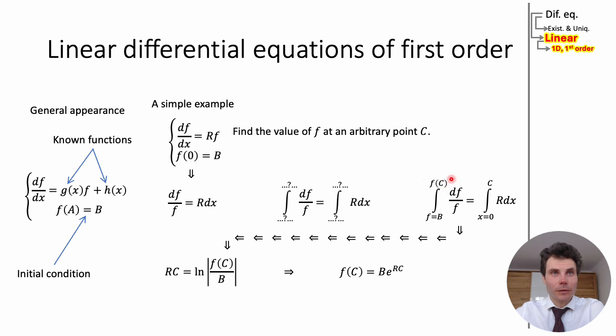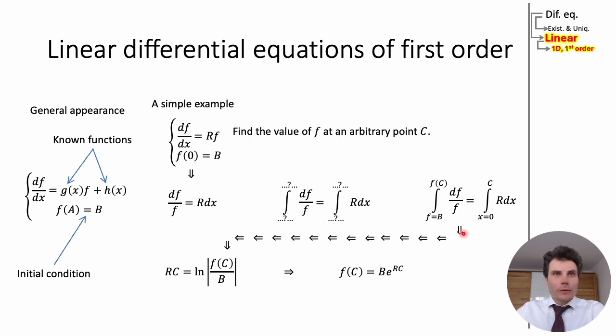This is just a certain number that we don't know yet. We know c, or we specified c arbitrarily. We don't know f of c, but we write it as the upper limit of integration, and we have to find f of c from this expression. So we integrate this and we integrate this, and we eventually obtain this expression here, from which we can express f of c further and conclude that f of c equals b times e to the power rc. b is the initial value of f, r is the constant parameter of the equation, c is the point of x at which the value of f is evaluated. So essentially, c is just x. f of c equals this.